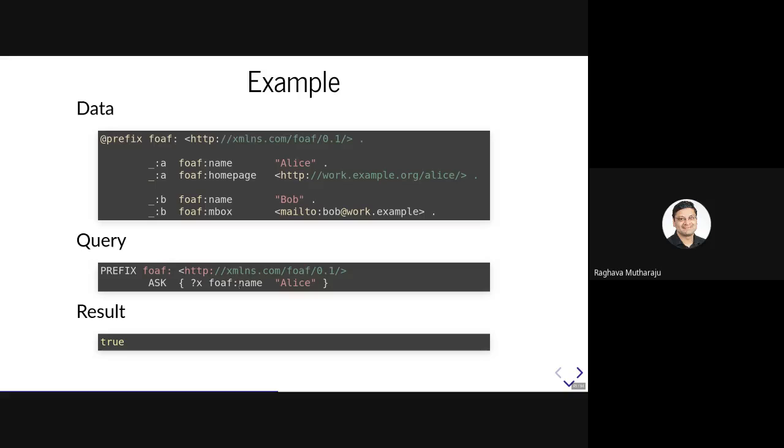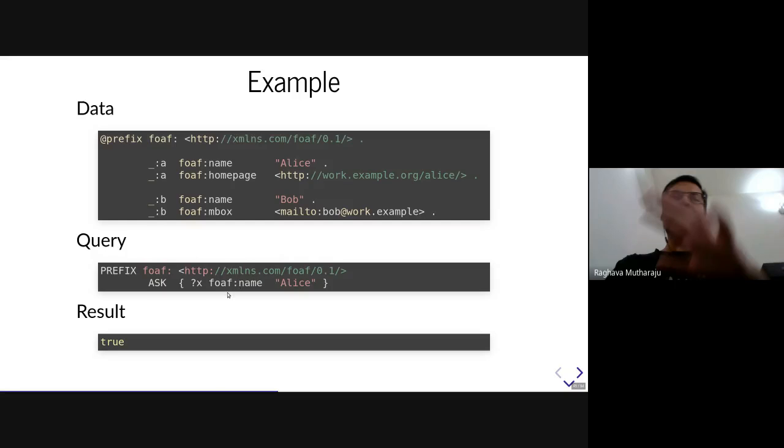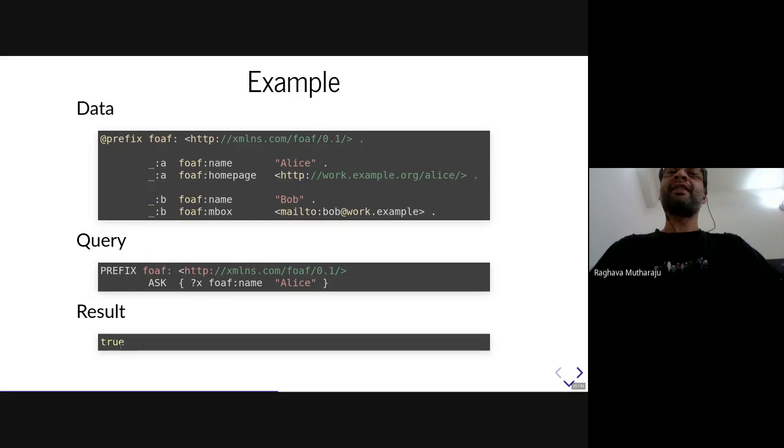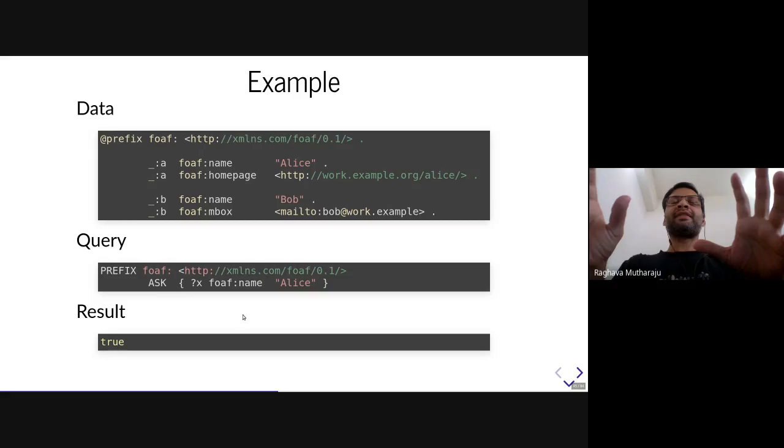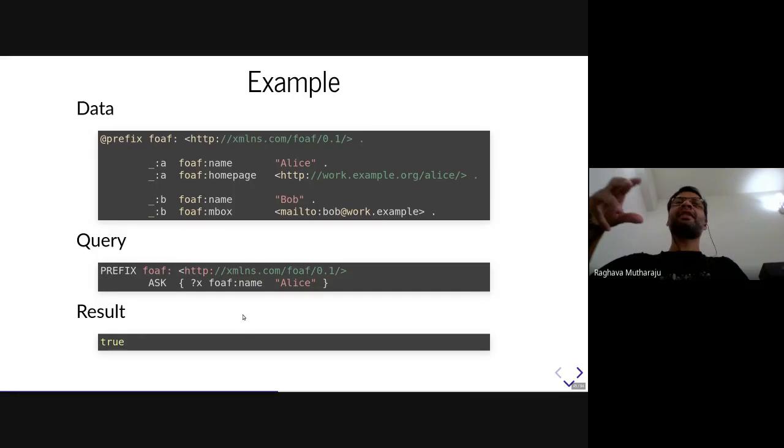You are not retrieving all those 100,000 results back to the client. You are simply saying that there is a binding. So if you get this result, then based on that, maybe you can be sure that there is something that can be bound to these subqueries, and you can use that information to build larger queries. So that's one use case for ASK.